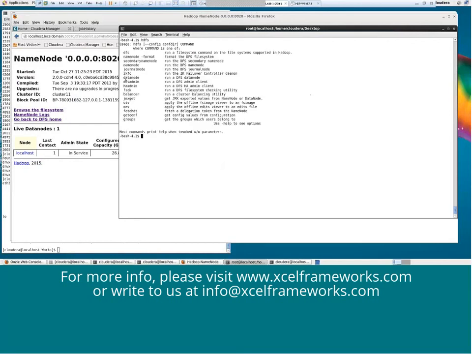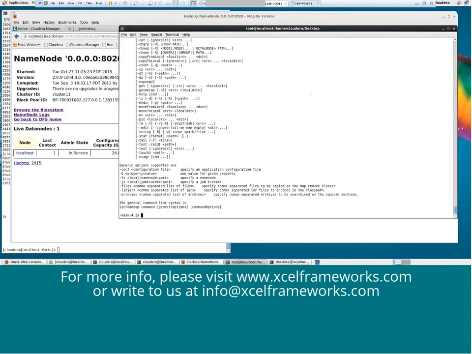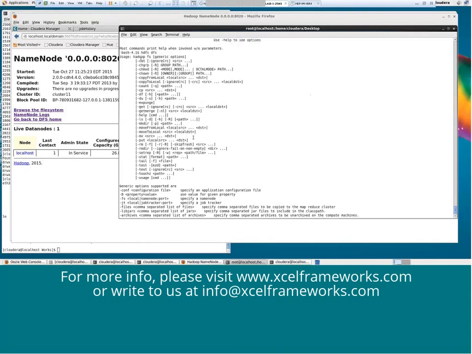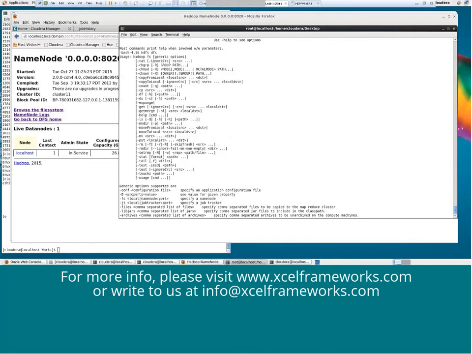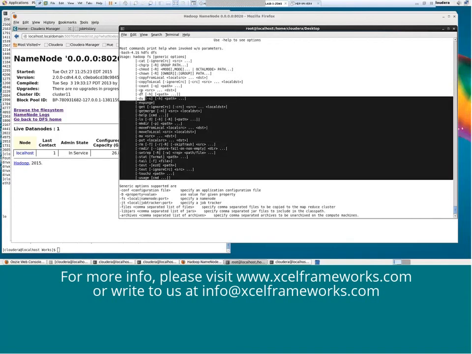Here is what I have shown: dfsadmin, fsck, and namenode -format, which we are done with. For the file system, you run hdfs dfs, and you have all the information on how to use each of the commands. So try to set up your cluster and then go through each of the commands.